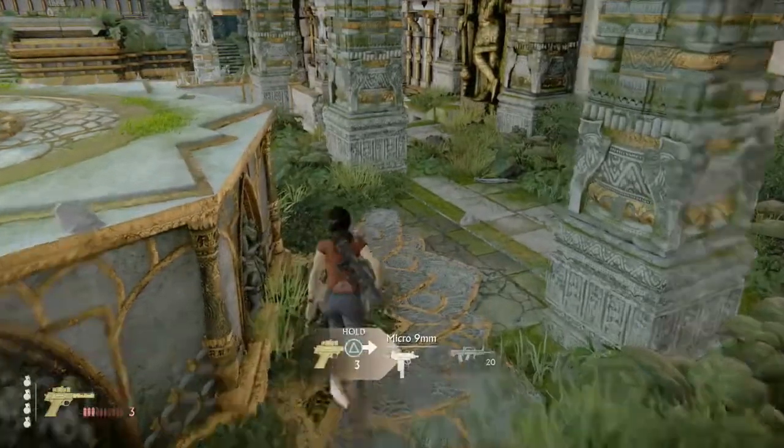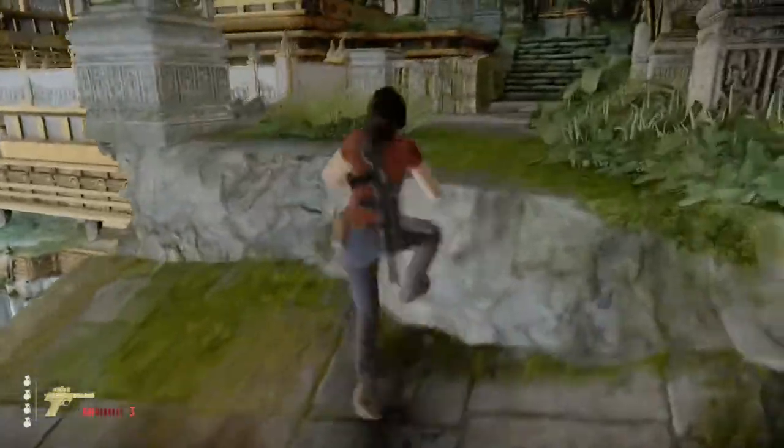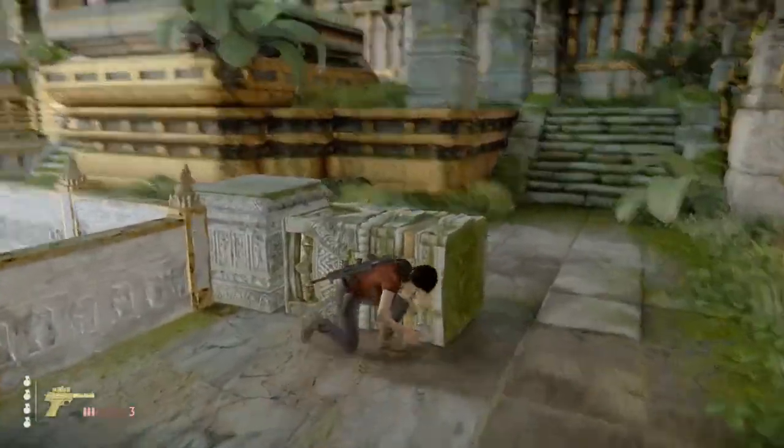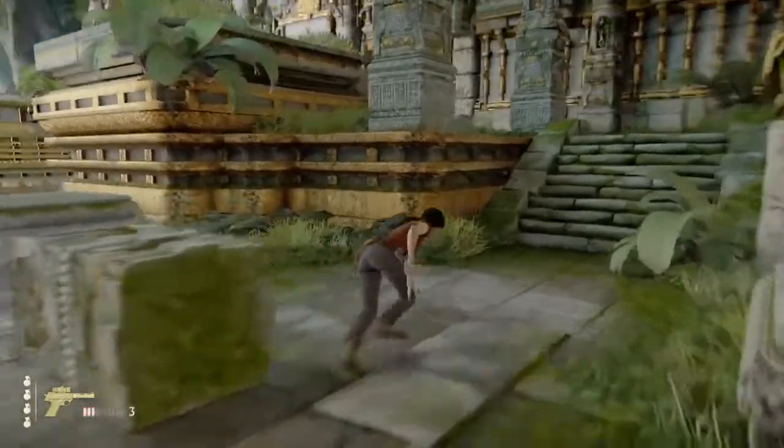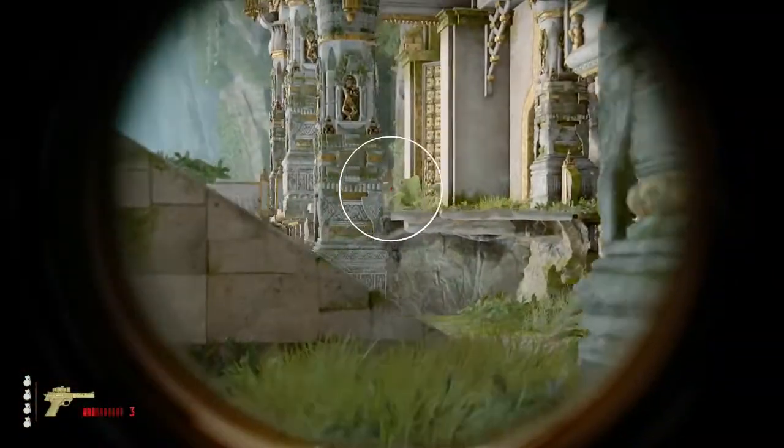So I missed one shot, unfortunately. But ultimately, oh, maybe I didn't even miss a shot. I think I killed him. Yeah, I did kill him. Alright, so now once you kill him, you can continue up, and a couple enemies are going to spawn from this doorway here.